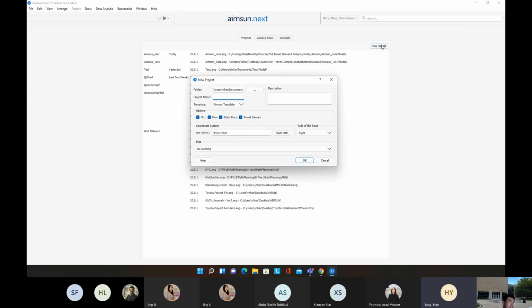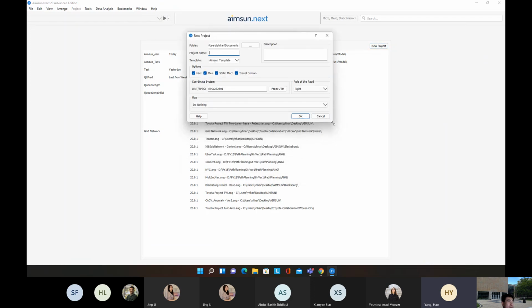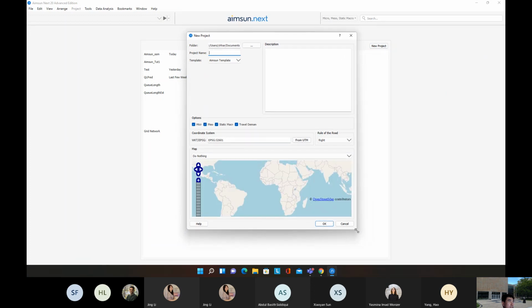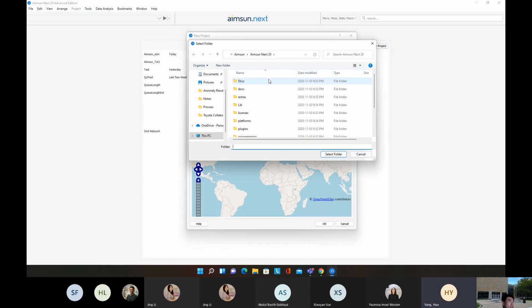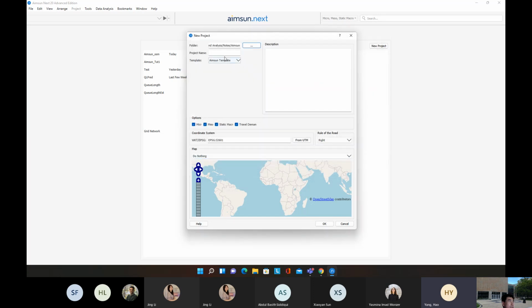So here, let's start with a new project and choose where the project is saved. And define the project name, Aimsun load.